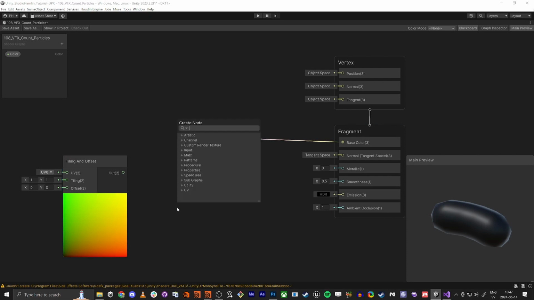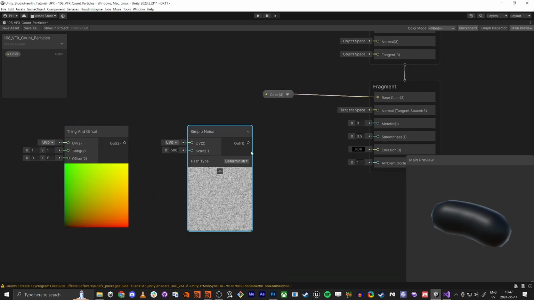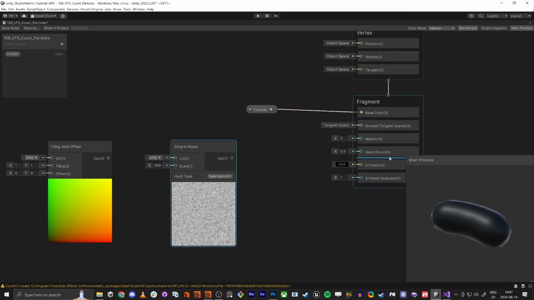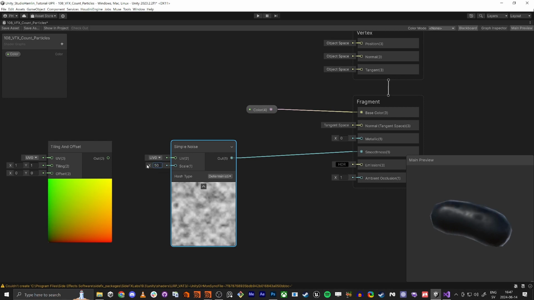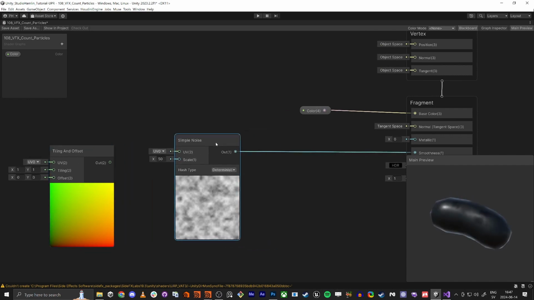But candy, let's see, candy have some kind of noise in this smoothness. So if we do like this, and maybe 50, see now it looks more like a candy-ish, and maybe we don't need a tiling there. Let's see.